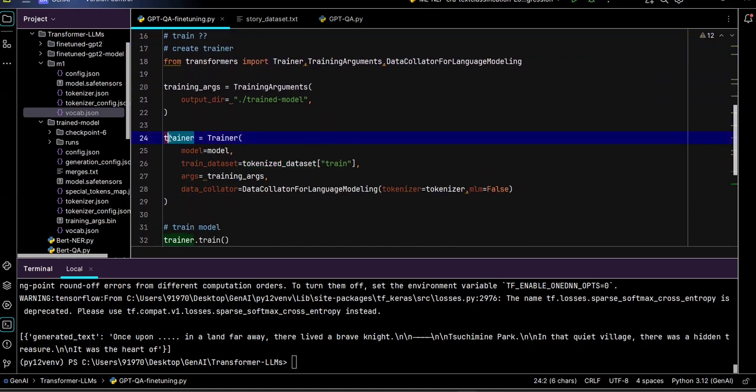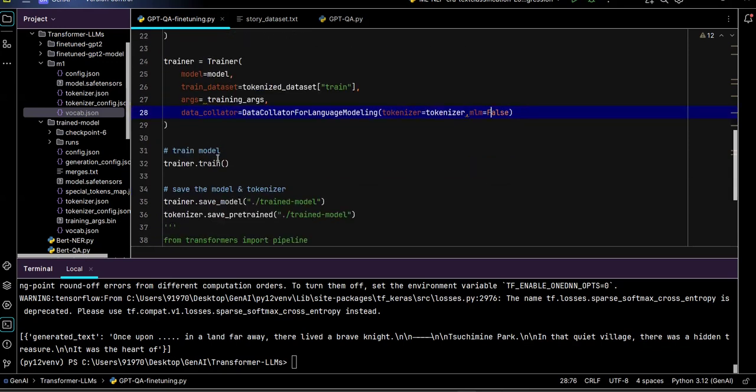Then we need to train our model by using this tokenized data. So that's why we created a trainer. There we specified the model, training data, and the arguments to specify the location where we need to store our result, and then a data collator in order to collect the data from this training data set and do the training. This MLM represents masked language modeling. Do we need to train our model based on masked language modeling or not? That we also specified. Then at last we just trained our model.